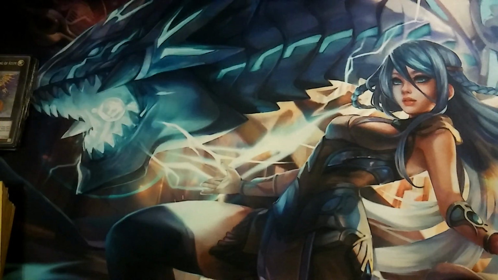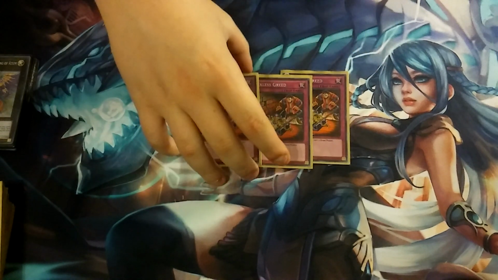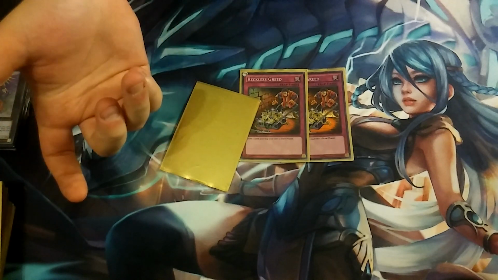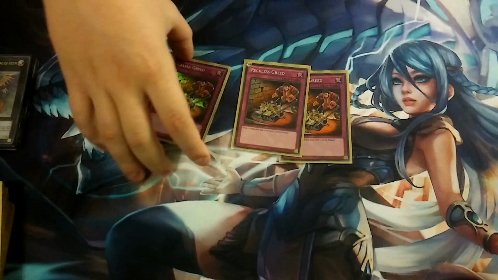Moving right along. We only play 3 copies of Reckless Greed, because Reckless Greed just adds to the ability of the drawing. And with Tzolk'in, if you set one of these, you just are going to get to special summon a synchro. So that's why we're playing 3 copies of Reckless Greed.